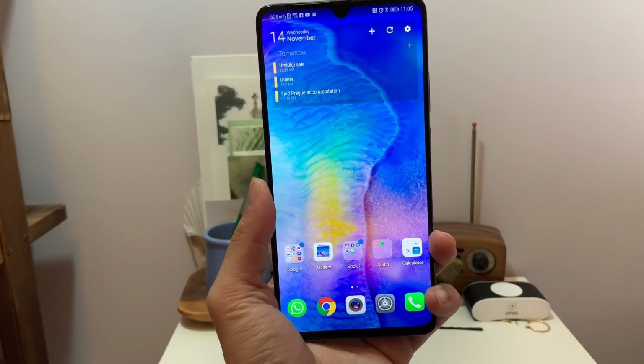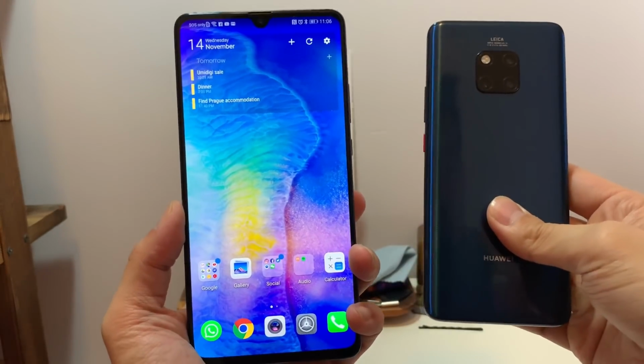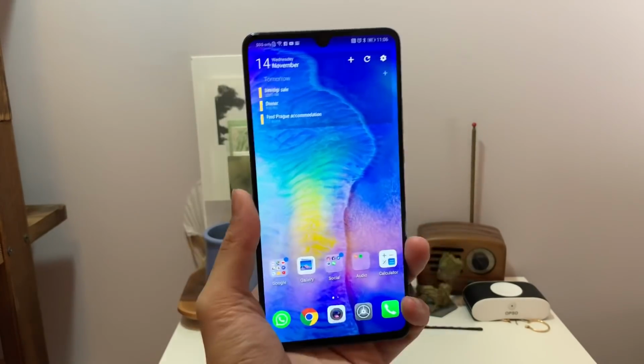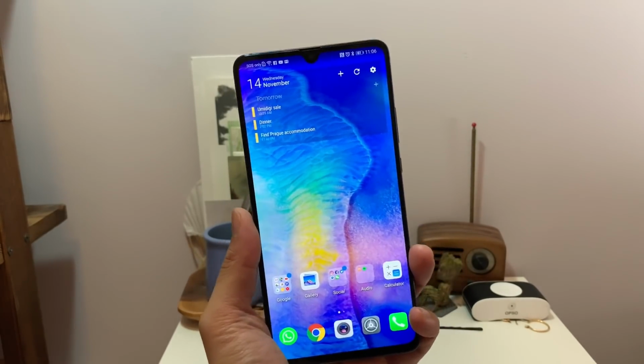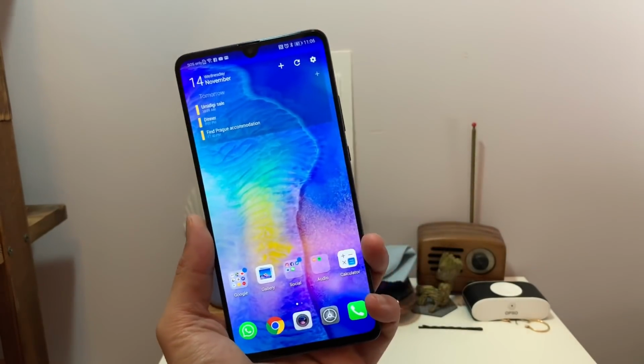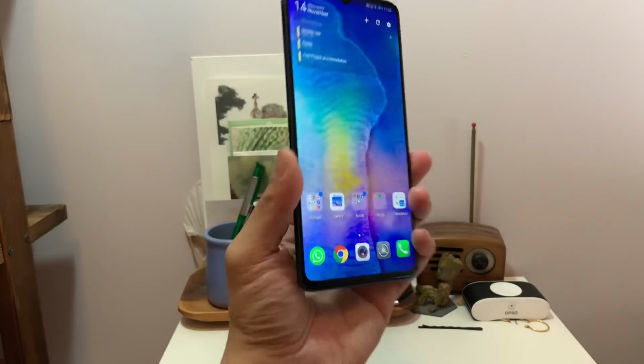This is a relatively short review, but like I said, it's the same phone as the Mate 20 Pro mostly. So I'm not going to milk content. I'm not going to be those guys who get one phone and make like 7 videos. And one video for battery life, one video just for gaming, one video for speaker, all that. Nah, I'm not going to do that. So that's it for the Mate 20X. I'm not doing any more on this phone.